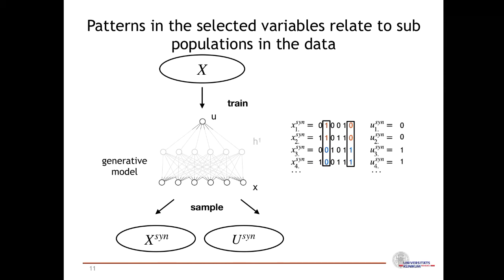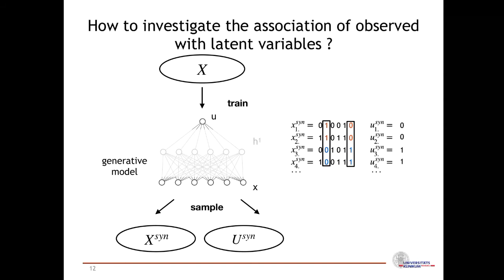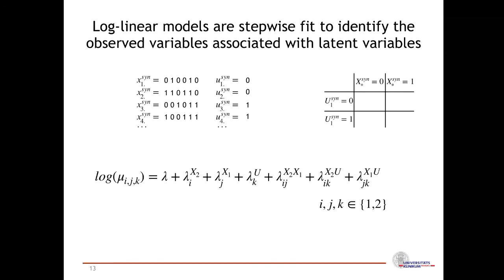So actually, this is the simple task we have to fulfill. We have to model the joint patterns of the activation of latent variables and observed variables. And how do we do this? We actually use a model with a long tradition, I would not say old-fashioned. We use a log linear model. What is a log linear model? It just models the observed, or the expected, number of counts in a cross table.